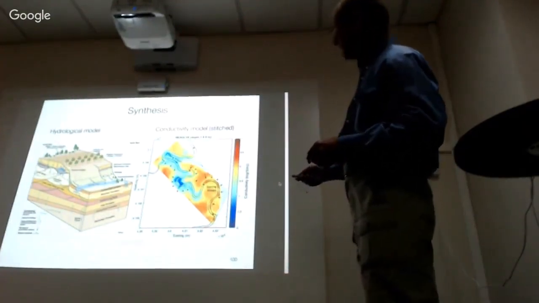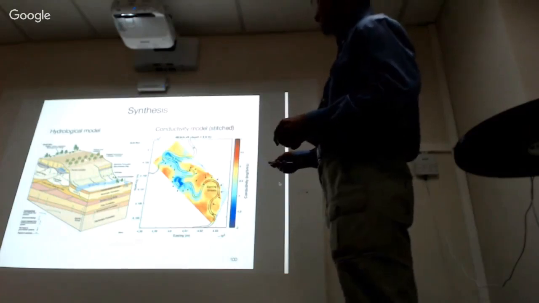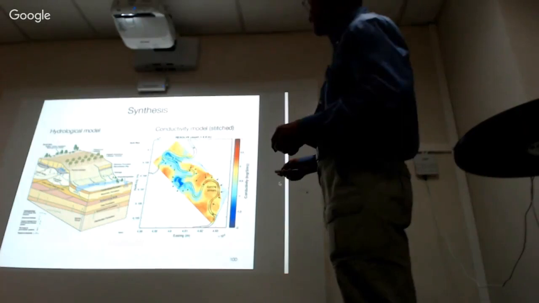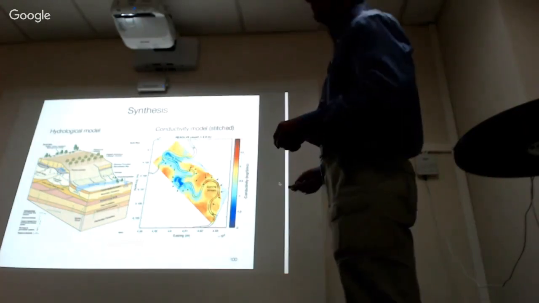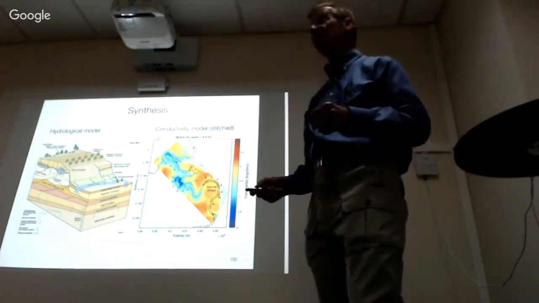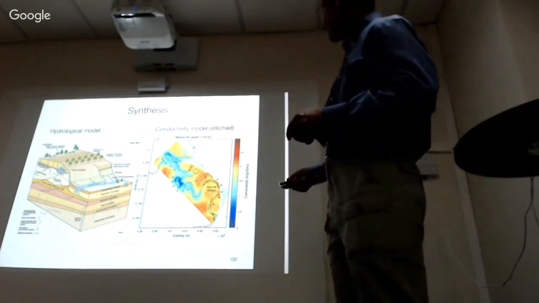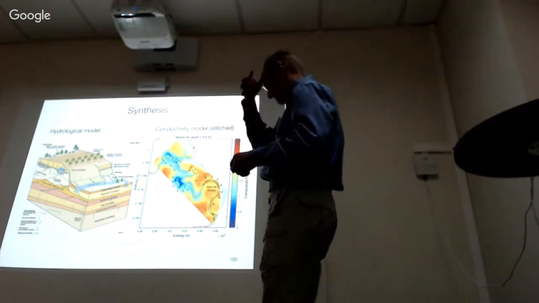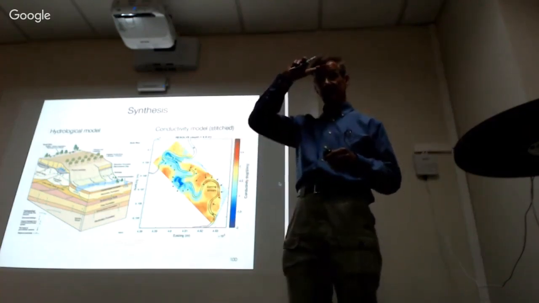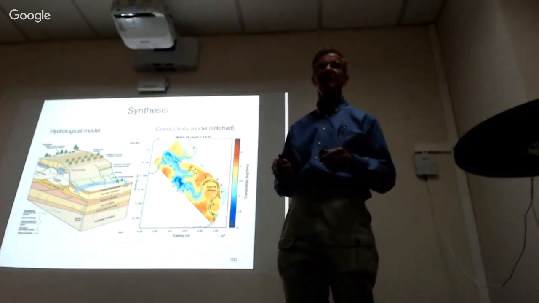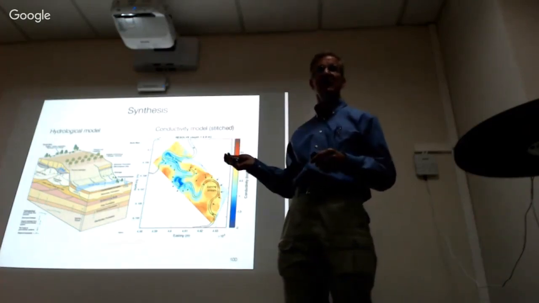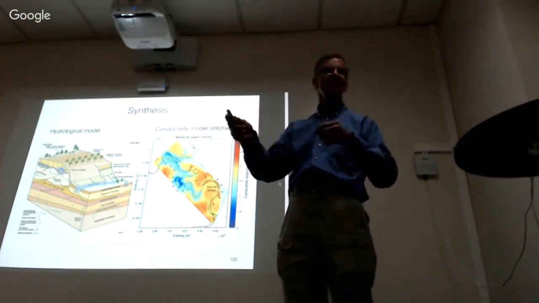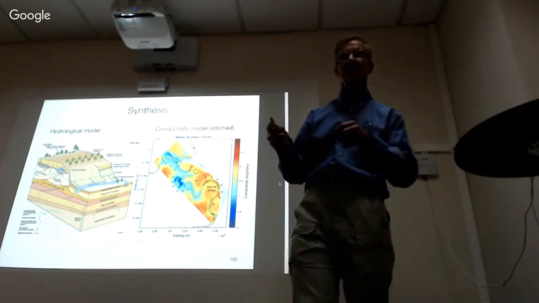So here's the overall situation. You've got irrigation going on here. Stuff is flowing into the Murray River, and by doing airborne time domain data, you can come up with the conductivity structure and get some idea about how the salts are going. This area is actually a test case for Geoscience Australia and CSIRO. They've flown this again in 2015, and now they can do a time lapse to see how things were in 2008 and how they are in 2015.